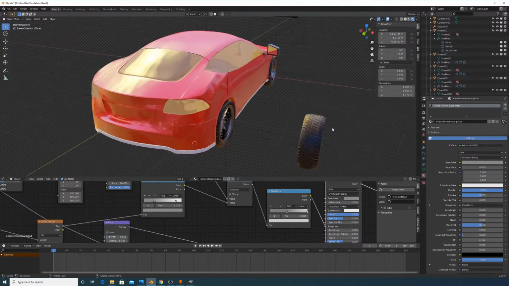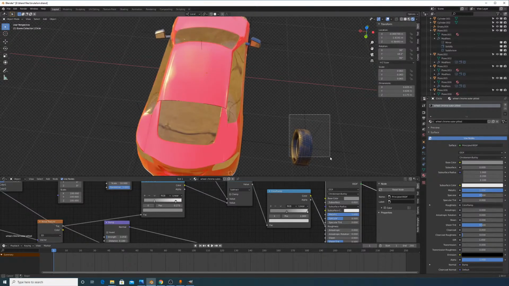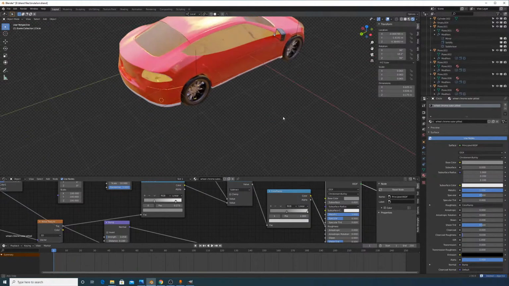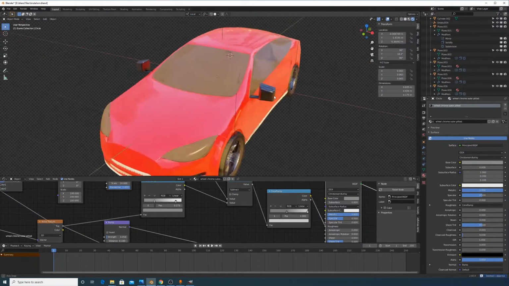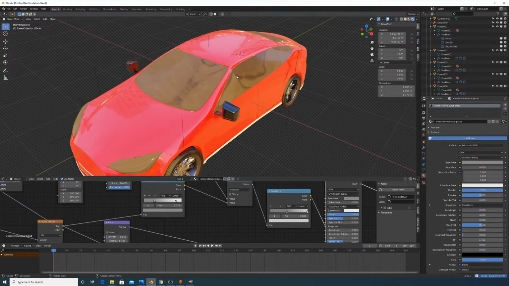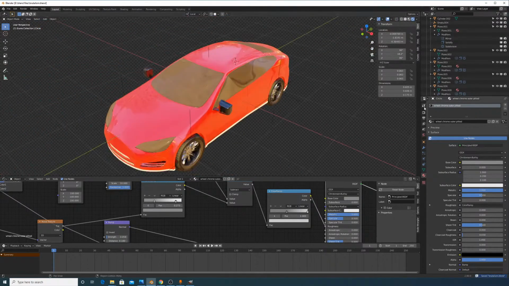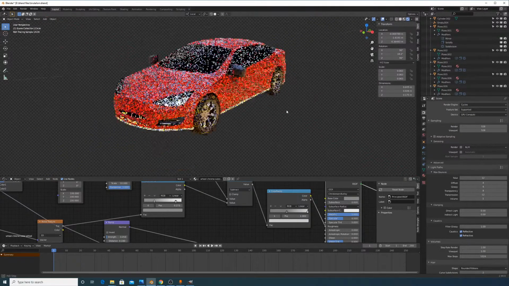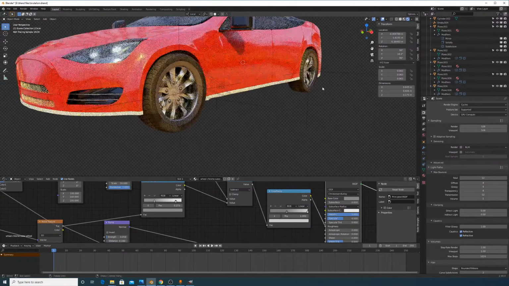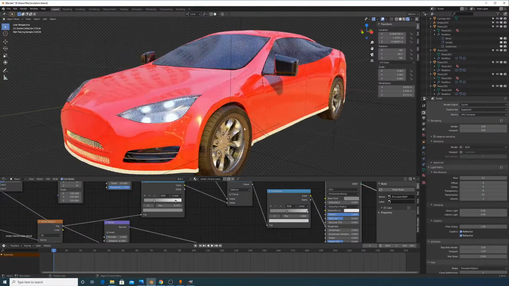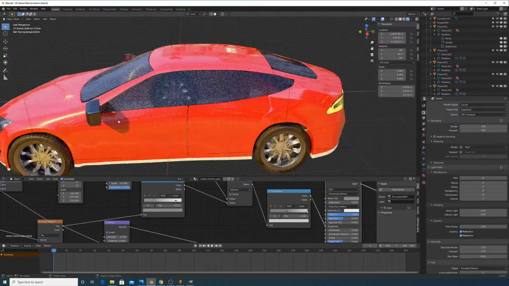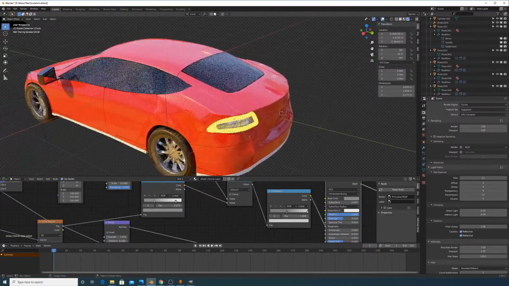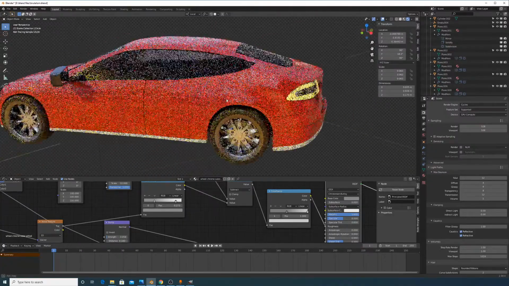So let me actually delete this wheel, and we can take a look at the car in Cycles. This is what we got so far. So today I covered a lot. I got the wheels modeled, got the mirrors pretty much done, got the back lights, the tail lights.